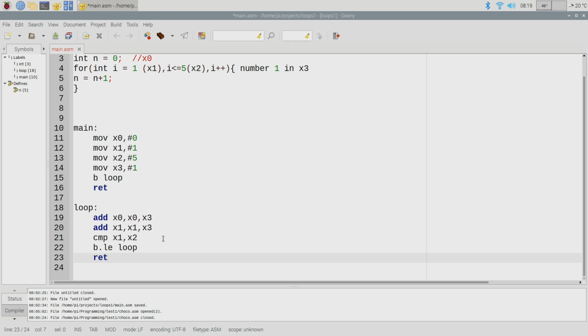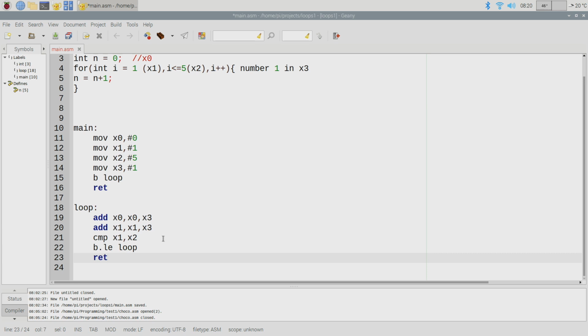Okay, so branch less than or equal to is checking is either the negative flag or the zero flag set. Now the branch instruction is only reading the flags, it doesn't set them. Only the comparison instruction here is setting them.